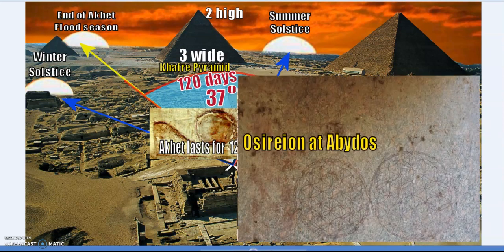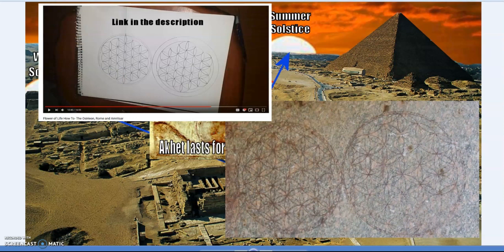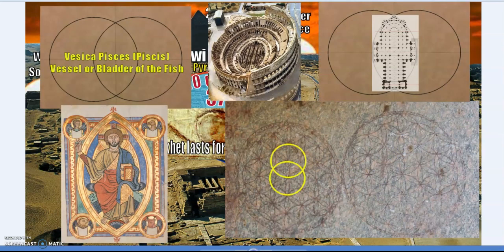And we can see that with these patterns, just like the Khafre Valley Temple, just like the pyramids themselves, there is no writing on these unusual style of temples, where it's a barbaric style, where it's just simple blocks and squares. But apart from the Osireion, where we have this geometry, and well, we've been provided with a key. And I'll link it in the description how you can draw these yourselves.